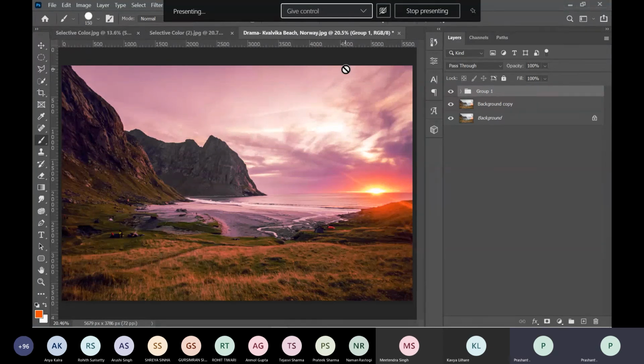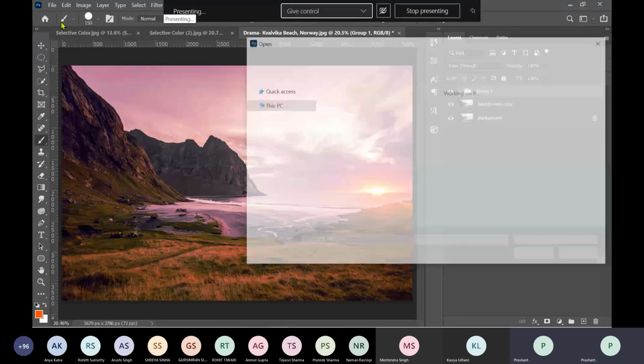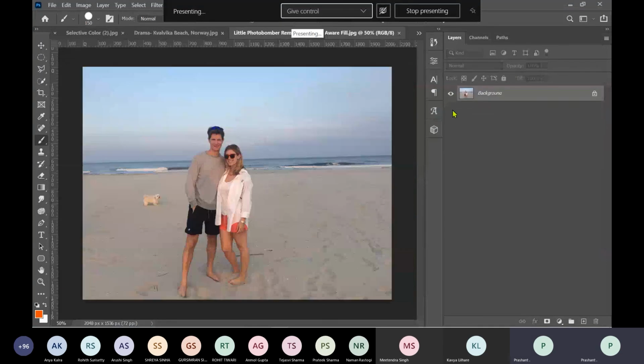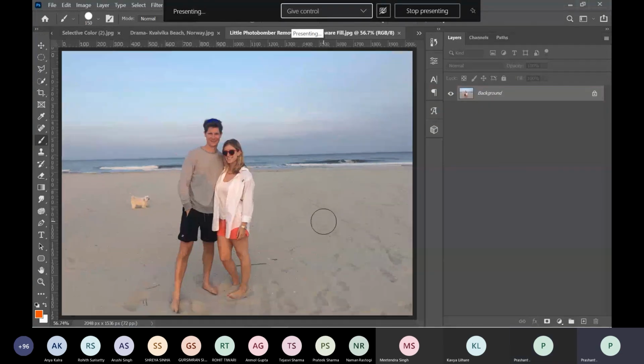So this is the second part which we did today, and the last and the shortest thing. I think the time is 8:48, so we can go with the last but not least: removing anything from the background. There will be instances where you can find one of your friends in your images whom you don't want to have. So what about in that case?